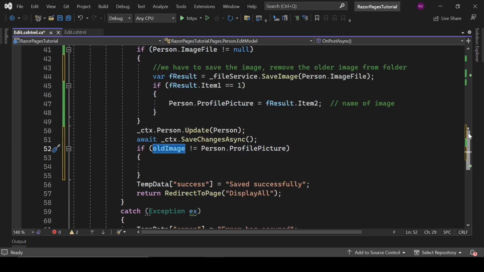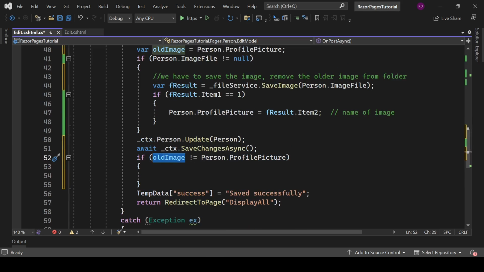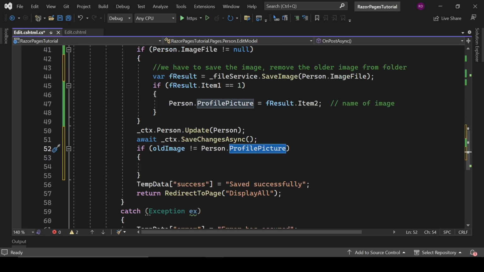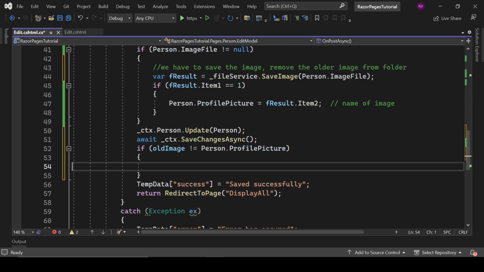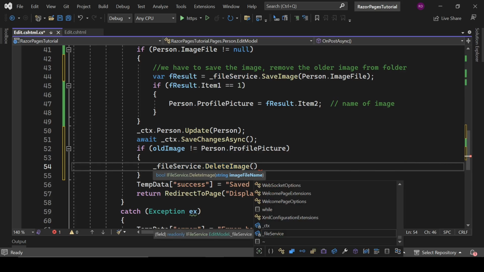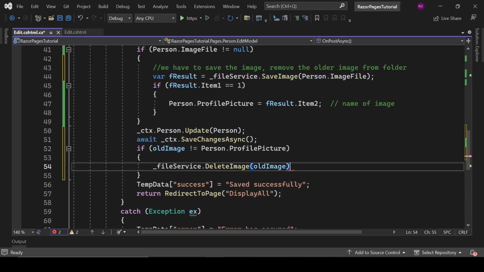If the old picture and the profile picture are the same, it means we haven't updated it. Then we call the file service delete image and pass the image file name, so we just pass this old image there.